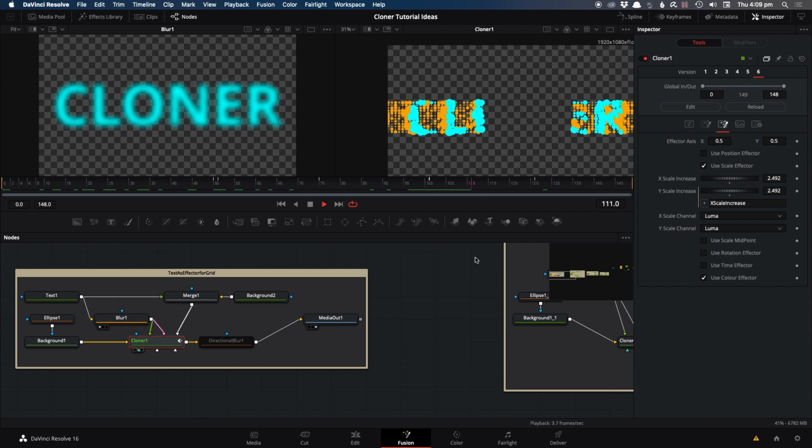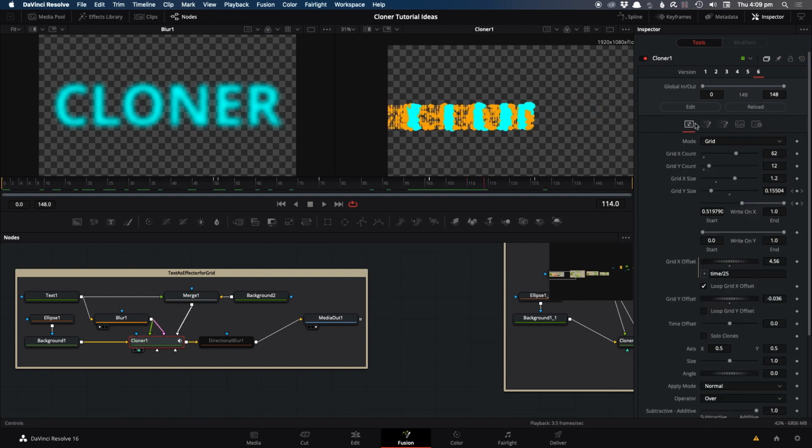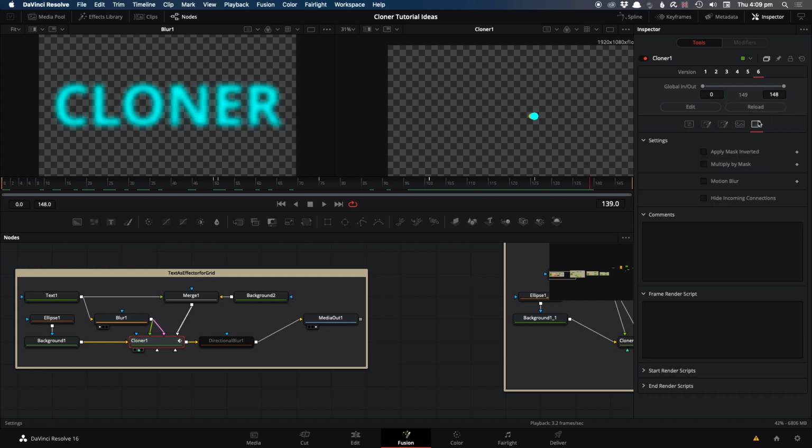And then in this case, we're shrinking the Y size as well, and so you get this effect. And I know in this case motion blur isn't on, but on the previous case motion blur was on.